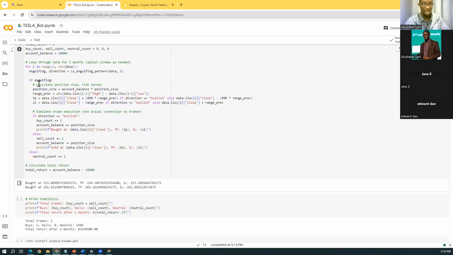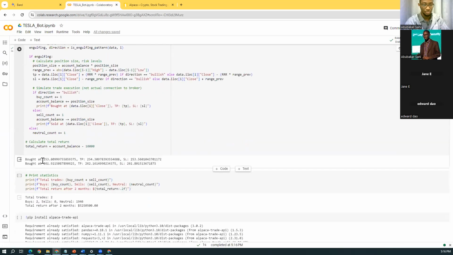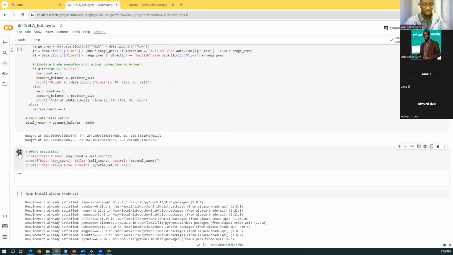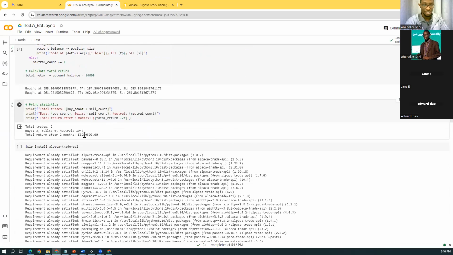As you can see, I was testing it. It was able to make two purchases for me for Tesla. So there were many opportunities. When I printed the statistics, you can see there were a total of 1,949 opportunities, or monitoring sessions for the robot.